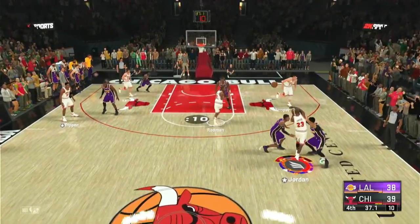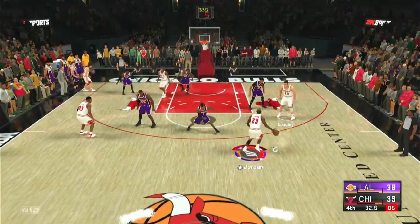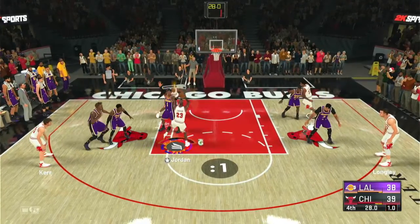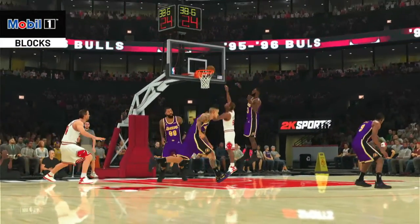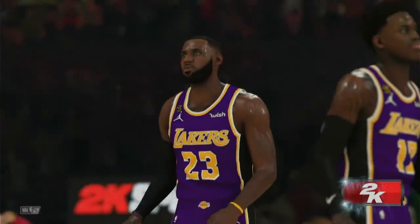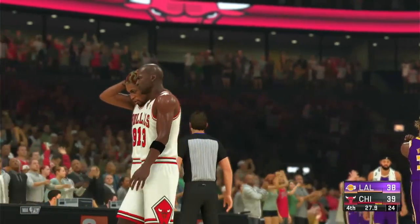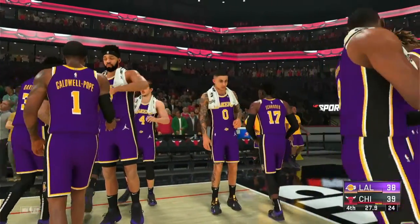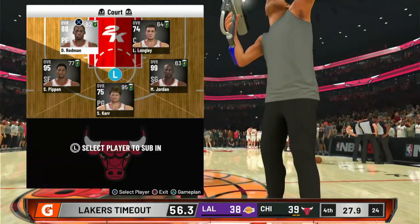And they double up Jordan. Pass to Rodman. Some nice ball movement by the Bulls. 5 to shoot. Here's Jordan. And the officials call a traveling violation. And those are the kinds of mistakes that are magnified when we're talking about a game down the stretch. How about that one block we just saw? Amazing defensive work. The defensive awareness, the timing, when you have to face a defender that can reject you like that, it can alter your approach.